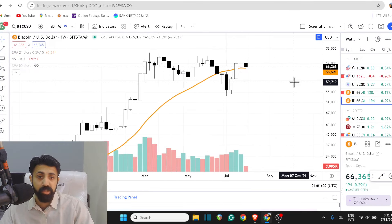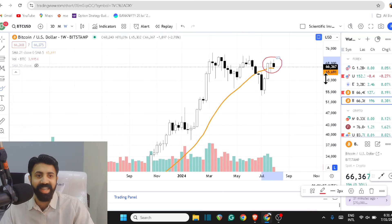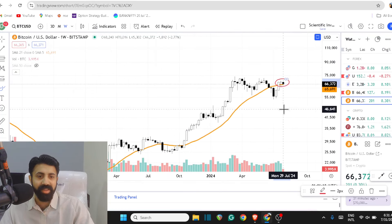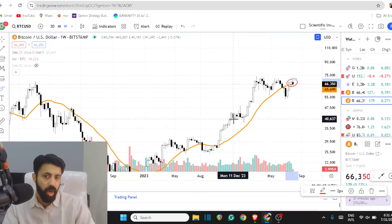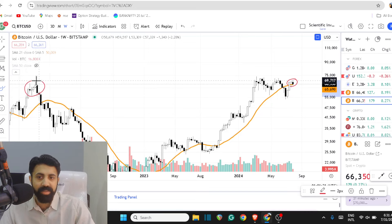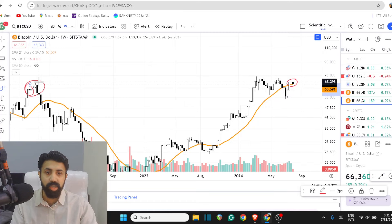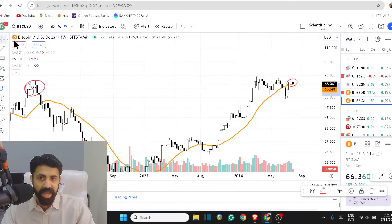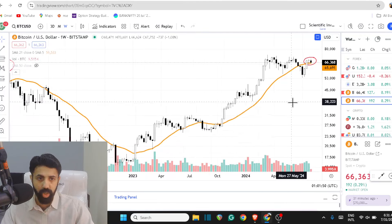While Bitcoin is playing out with a price structure — an evening star — which we've seen many times and know how it historically plays out, in Bitcoin the whales have trapped people before. Last time you got a reversal signal, a three-candle reversal signal back in October 2021, the price still went a little further to the upside trapping people before starting to drop. This is whales, this is financial institutions — we are swimming with them.